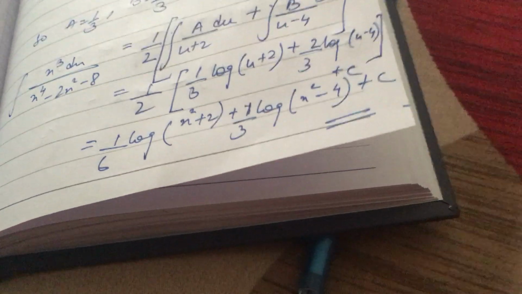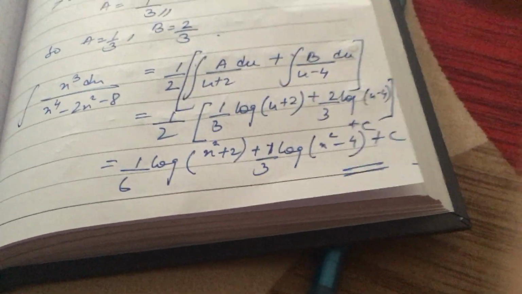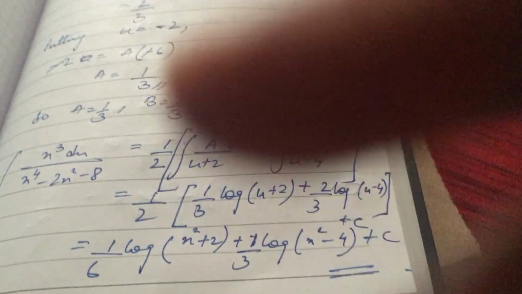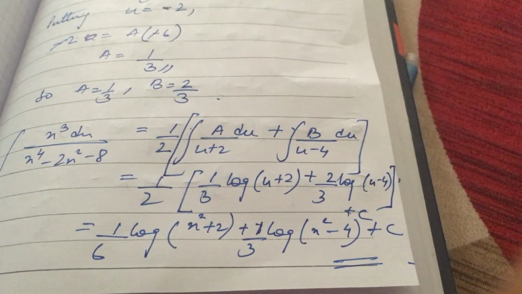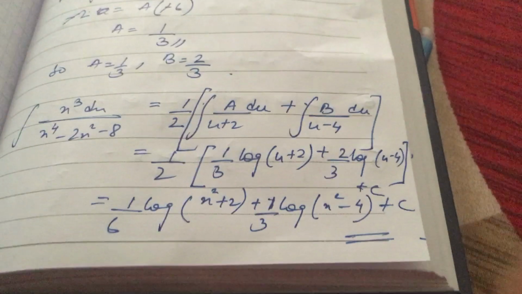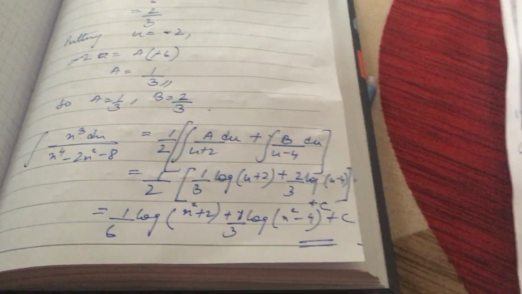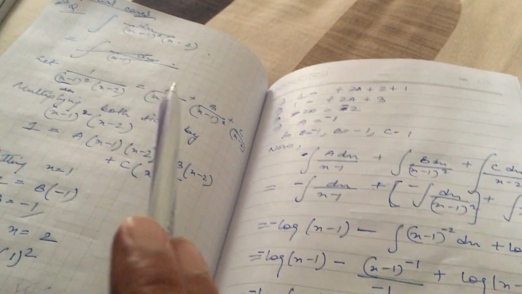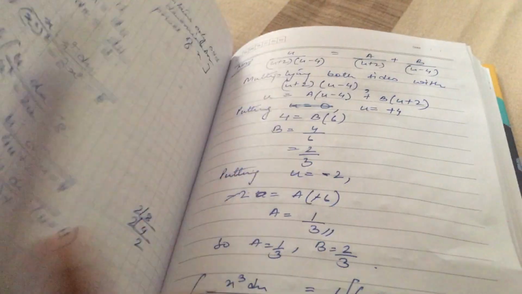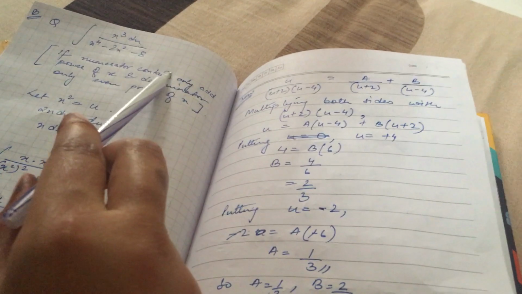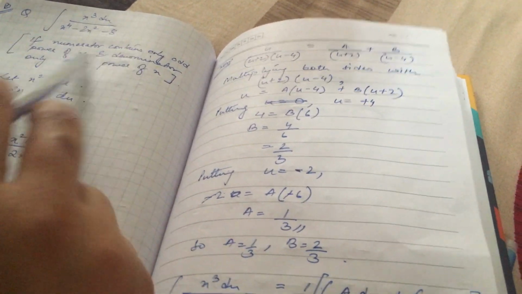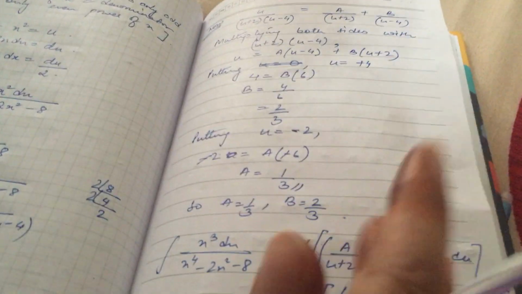So we have 3 normal cases and 2 special cases. What are the 3 normal cases? Numerator less than denominator, numerator equal to denominator, numerator greater than denominator. Special case number 1 was when there is no numerator, that is when we are given dx divided by some expression. And special case number 2 is that if the numerator contains only odd power of x and the denominator only even power of x, we can solve it this way.